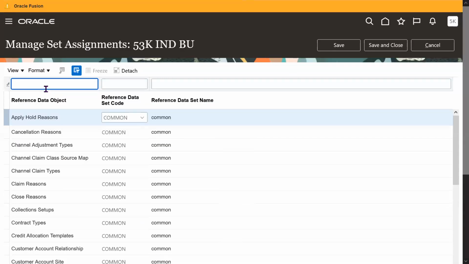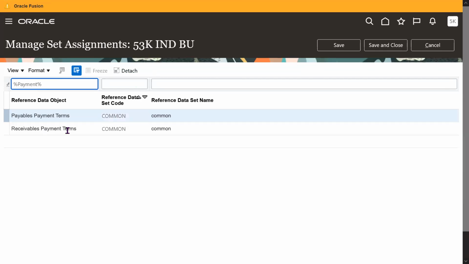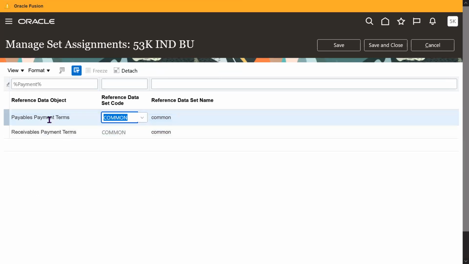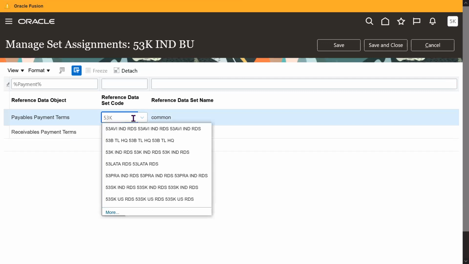Here I'm searching with the payment term. And this is what payment term? This is the payable payment term. Okay. And so right now it is selected to what? Common. But we created under, we assigned to which reference data set?